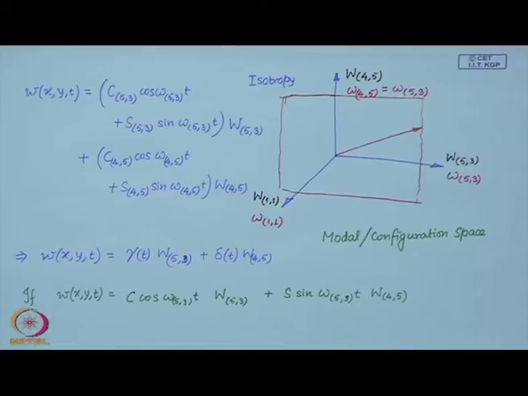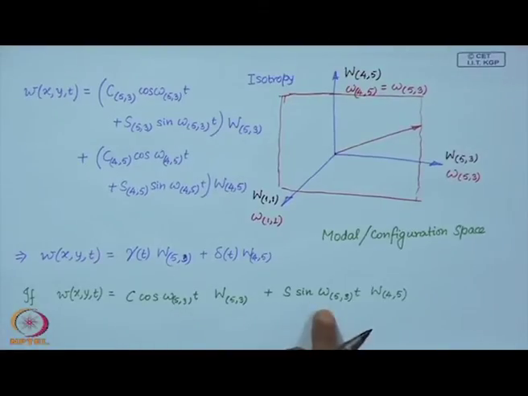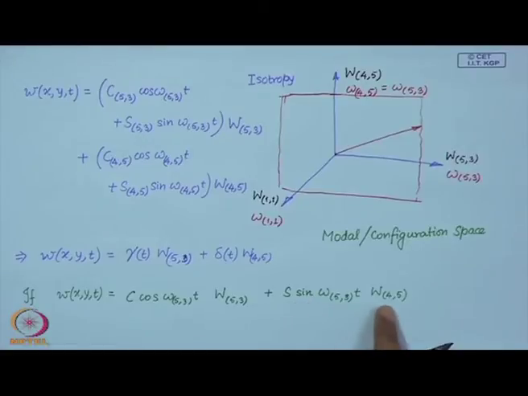But this is a modal solution. So, you will actually see a changing profile of the membrane. There is no fixed nodal lines. So, they keep varying according to this, but suppose the excitation is cos. In that case, there will be a fixed combination of W53 and W45, which will be C times W53 plus S times W45, because this will be cosine, this is also cosine. In that case, you have a fixed kind of a shape of the membrane vibrations. So, this is an interesting feature of modal degeneracy, which is present in membranes and not in strings.